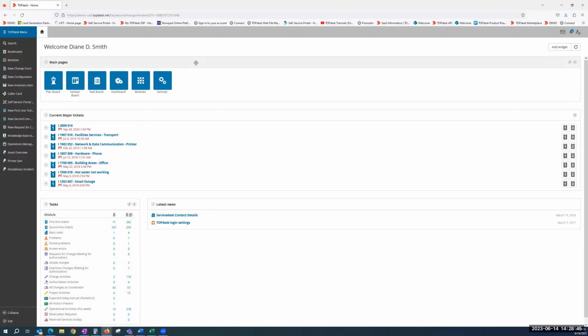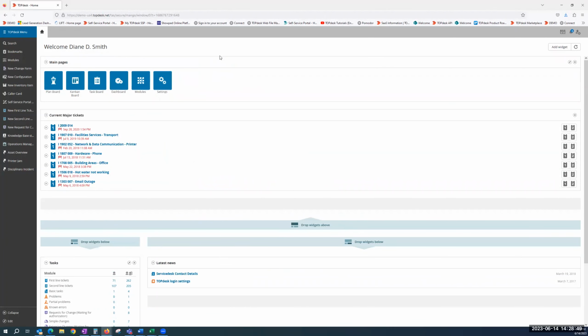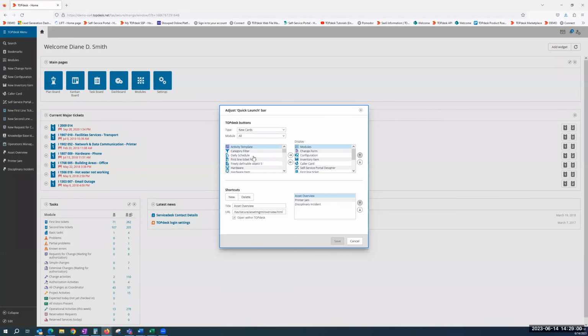How do I have these different fields organized? Does having the main page link at the bottom really help me? In that case, they can make that happen. But more importantly, we have the option to have this quick links toolbar on the left-hand side, which I always recommend for any page I have to access hundreds of times over the course of a week or at least multiple times a day. Just having quick access to those whenever you need them is always very helpful, as well as the option to create some custom links to different pages in the tool.